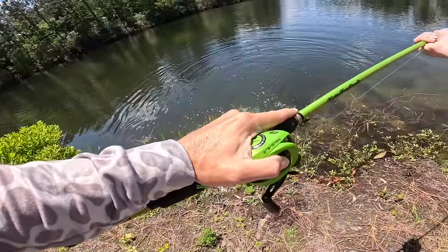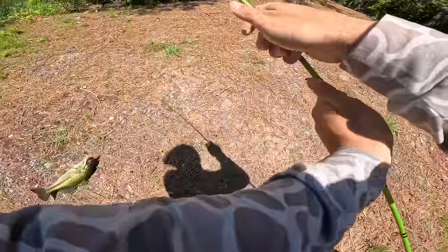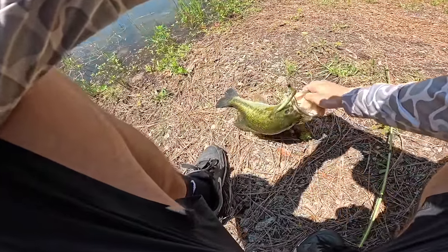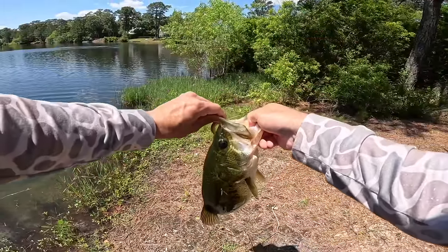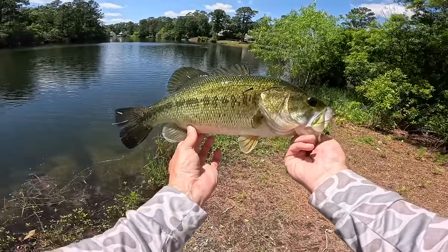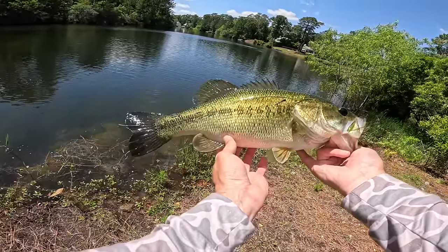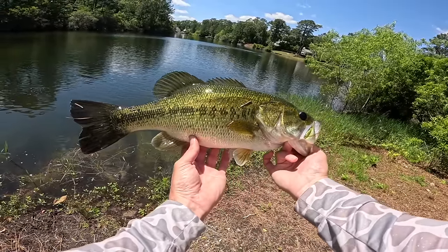Another good 2.5-pounder, and this one's beautiful, man. Straight up brute. Oh my goodness, you might be 3 pounds, you're so fat. That is a high 2-pounder in a 2-pound body that could almost be 3 pounds, man. And beautiful colors on that fish. Pretty greens up top, beautiful lateral line. That is one of the prettiest bass that we've caught all year, man.